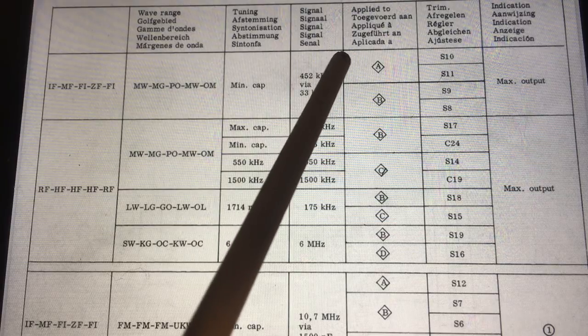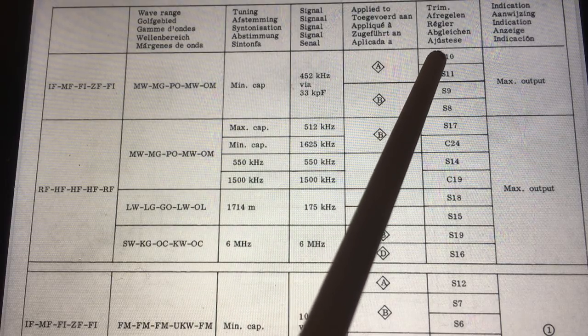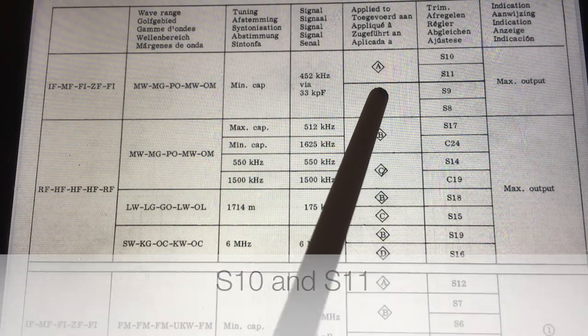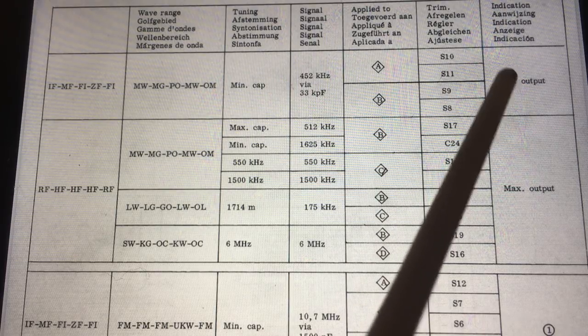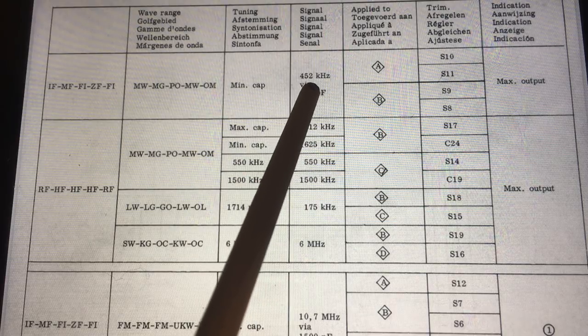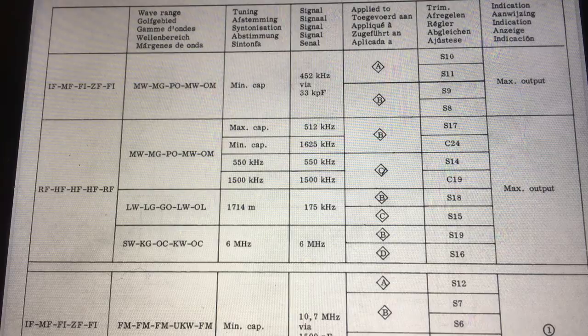You insert that signal first into point A, and you adjust coils S9 and 11. Then you move the signal to point B, and you adjust coils 8 and 9. And all that for maximum output. So what you're inserting is a 452 kilohertz carrier with a modulated audio signal on top. Very standard, very normal for this. And I'll show you now why we're doing this by looking at the circuit.